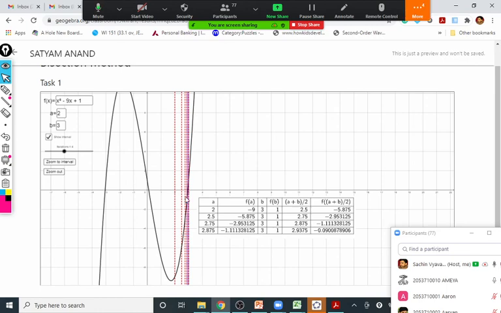Okay, many of you have completed and you put the interval 2, 3. Just take the iteration up to 10. You have to take this slider up to the end, Satyam. Okay, sir, I'm doing it. Okay, I want to see. Done. We have to check. Okay, many of you are saying done. I will check.